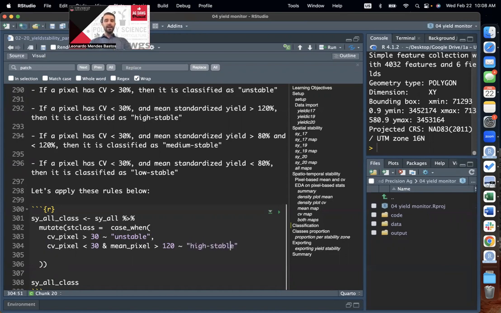That's perfect. And I just want to show you something here. When I was preparing this class on my side, I was just using less than, greater than. But then there were a few cases where the values were exactly 120. And because my condition doesn't have equality anywhere, it didn't know what to do and it gave me an NA. So right now we're just saying less than or more than.